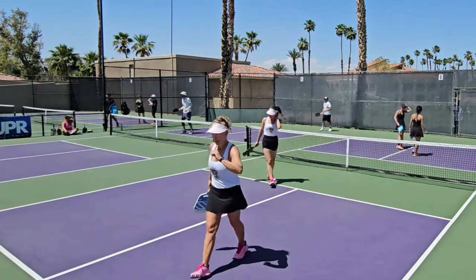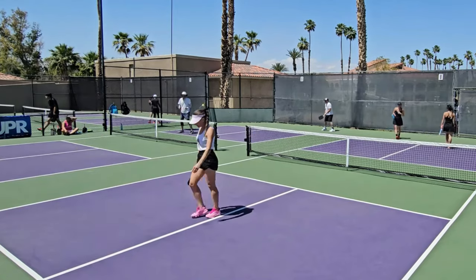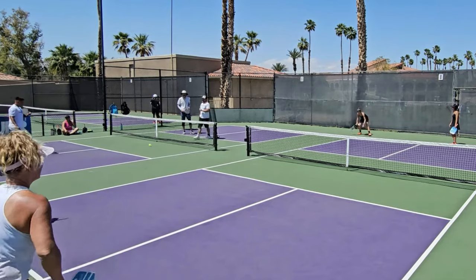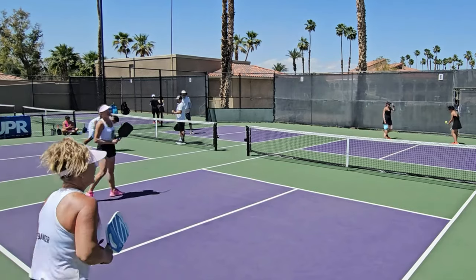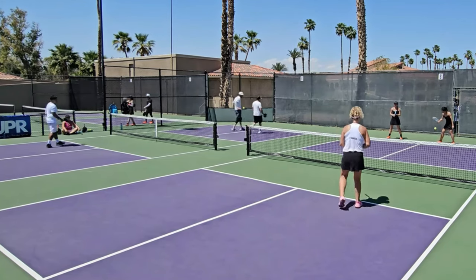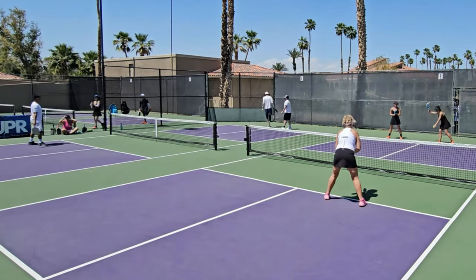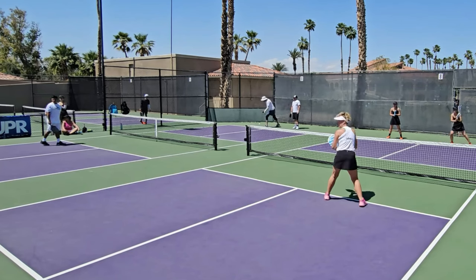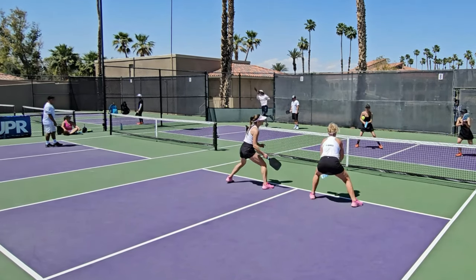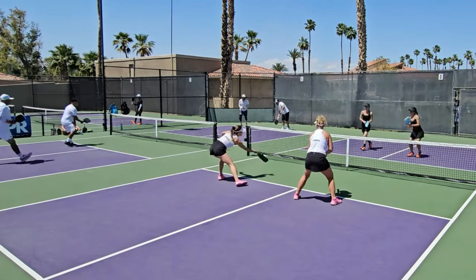So what happens a lot of times with players who play like the players in white, if they consider themselves bangers, is this. They play against the same players all the time who were probably bangers as well, and they probably do quite well. They probably win a lot of games, but when they come up against a team like the players in black, who have a more well-rounded game and can hit all of the shots, they really have a difficult time.